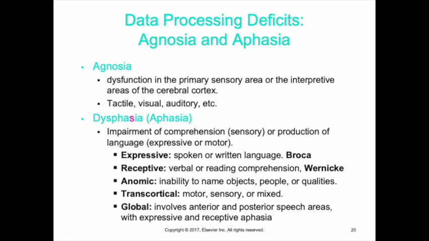This is different than aphasia, sometimes called dysphasia. And this is impairment of comprehension or production of language with either impaired written or verbal communication. And the terms aphasia and dysphasia, they are often used interchangeably. Now, aphasia results from the dysfunction in the left cerebral hemisphere. In Broca's area, this is inferior to the frontal gyrus, and Wernicke's area is superior to the temporal gyrus.